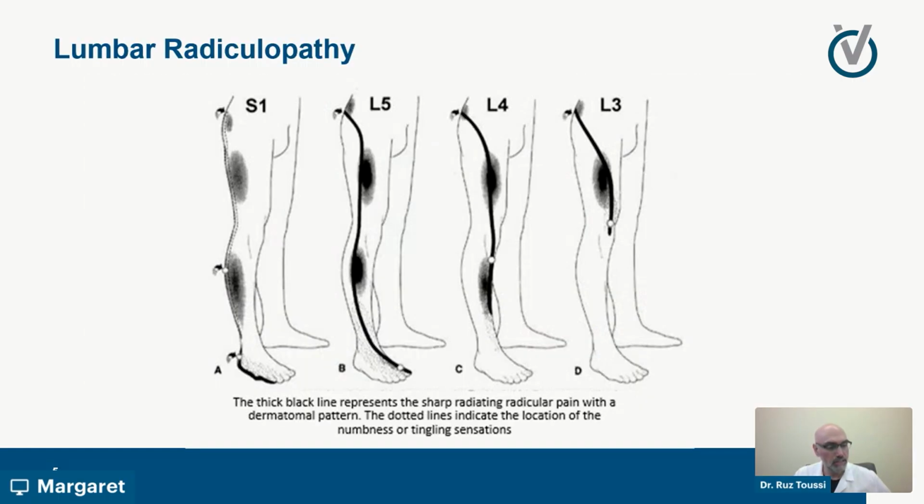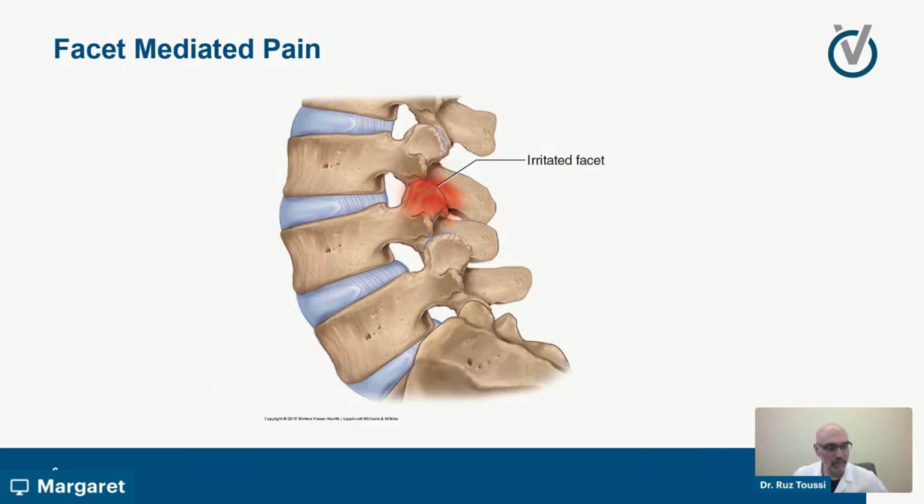And we have lumbar radiculopathy. This is when a nerve is irritated in your back going down the leg. There's multiple nerves from L2 to S3. These nerves generally follow a specific pattern. A lot of patients and people refer to this as your sciatica pain, which technically isn't true. Your sciatic nerve is made of multiple nerves from your L4 to your S3, but will generally follow the S1 and the L5.